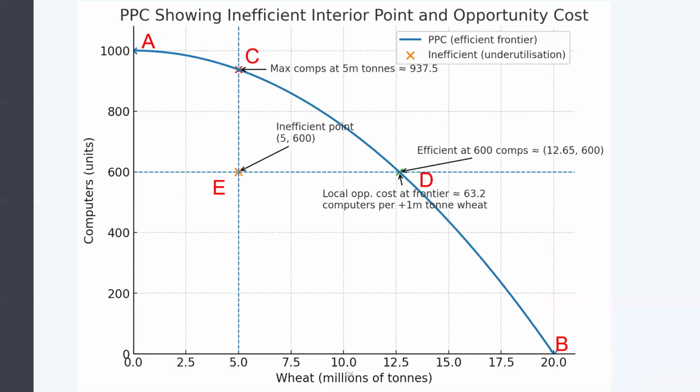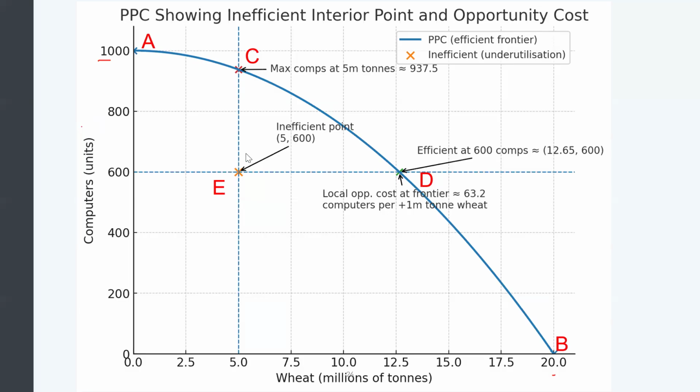All right, let's go back a little bit. I just want to see how we can explain it. Okay, let's use this one. All right, so what normally happens in an economy is that you choose where you want to produce. You don't say we only want to produce 1,000 computers, or we only want to produce 20 million wheat. You don't say that. You have to make a choice.